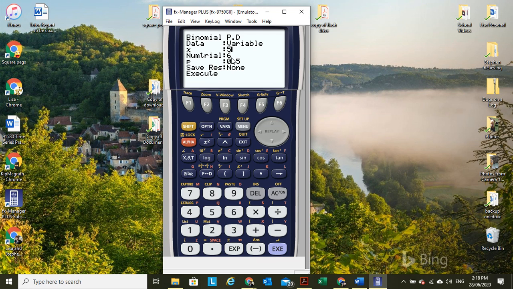How many trials are there? There's 10 dice that I'm rolling. And what's the probability of a 6? Well, if my dice is fair, then the probability should be 1 out of 6. Okay, because there are 6 sides on my dice. There's only one thing that I want to happen, that's the number 6 to come up, and I'm hoping for 5 of them. So what's that probability? I've got a 13% chance of getting 5 6s. Not very much chance at all.